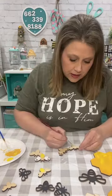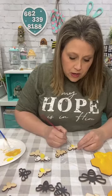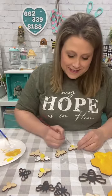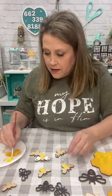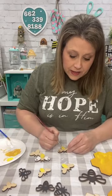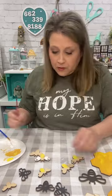I saw somebody ask if I sold them already painted. No, I don't, because it takes a long time to finish one of these. With the beads and everything, it takes a while. And the only reason I'm doing this as fast as I am is because I've already painted one.